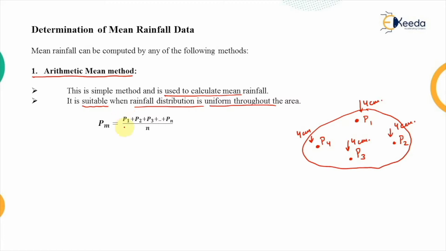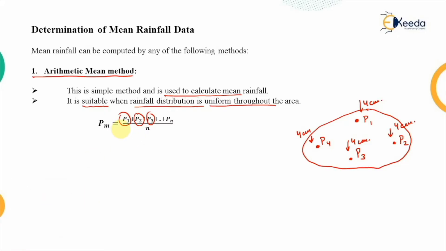In this method, we measure the magnitude of rainfall at each station — P1, P2, P3 — then simply add up all of them and divide by the number of rain gauge stations. That is essentially the arithmetic mean method. However, this is the simplest method and does not give accurate results, because it is not possible that rainfall distribution will be uniform throughout a particular area that may extend up to several thousands of kilometers. That's why this method does not give accurate results due to its assumption.